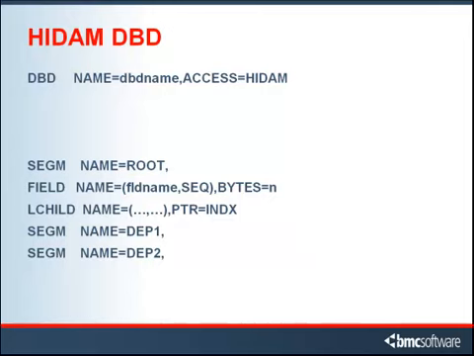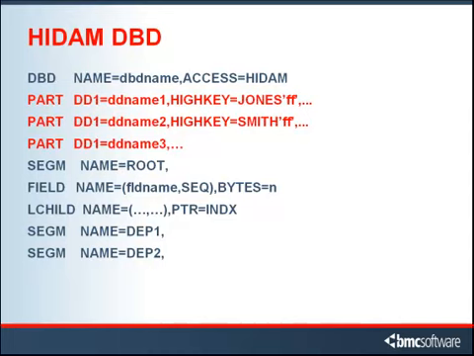To convert a HIGHKEY database to partitioned HIGHKEY, replace the dataset statement with part statements. Insert the part statements immediately after the DBD statement. Each part statement refers to a partition in the database. The values within each part statement refer to the DD name of the database dataset and the high key of that particular partition. The highest key for each partition is defined, thus giving a key range for each partition.